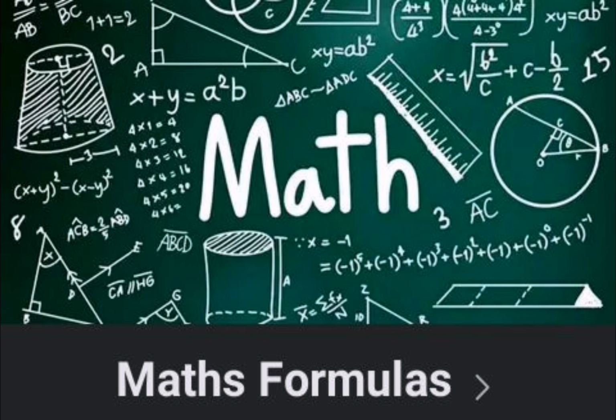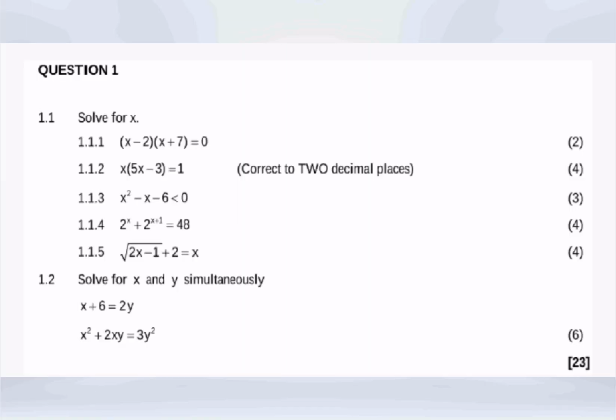Now for question 1s, you are mostly asked to solve for x and solve for x and y simultaneously. These types of questions will always be there on your question papers, and this is the easiest section of your question paper. So if you're able to master this and get the maximum marks, you should be able to balance, even though you won't get maximum marks in the other questions. So it's best that you master these easiest questions, so that for the hardest questions you try your level best and try to get at least half of the marks that remain.